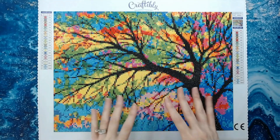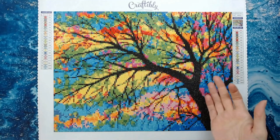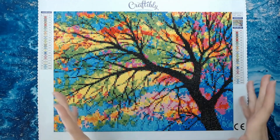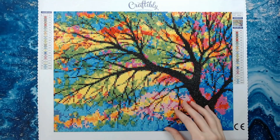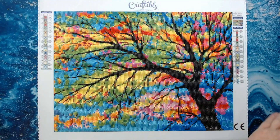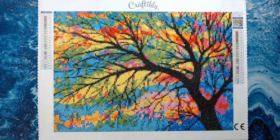The only negative — and this is just my opinion — is I think this is too small a size for this diamond painting. My suggestion would be to offer a couple of larger sizes, like maybe a 40 by 50 or a 50 by 60. It's also only offered in a round drill cut, so maybe down the road they could offer a square as well. It's a little bit pixelated for the size because of the tree and the small branches, but it's still a gorgeous image. This is a licensed stock photo — there is no artist on this one.